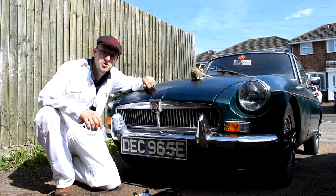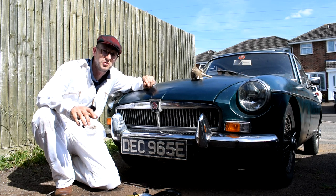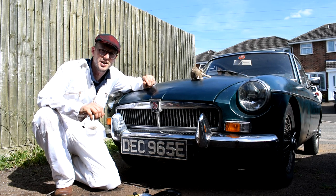Well, hey guys, I've been using the MGB more and more as a daily driver, and as such, she's developed an oil leak around the rocker cover gasket.